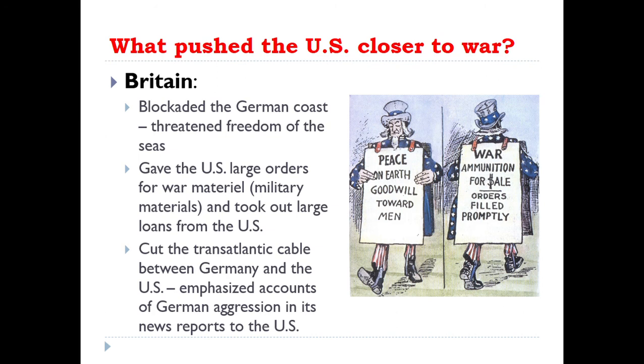Another thing the book didn't mention is that the communications between Europe and America were really controlled by the British, because the cable that would have carried news from Germany to the US was cut by the British, and the British really emphasized or played up how brutal the Germans were to turn the American public against Germany.